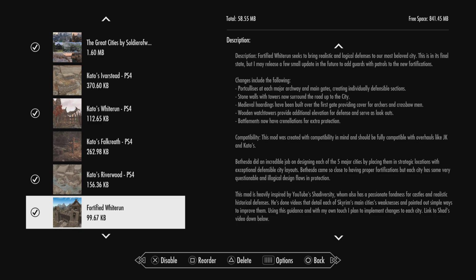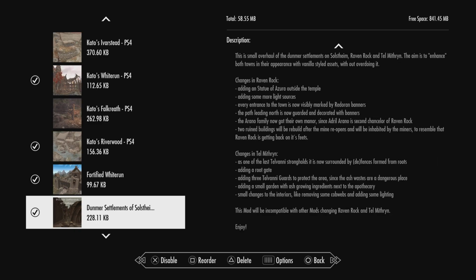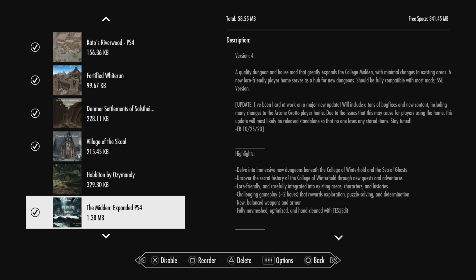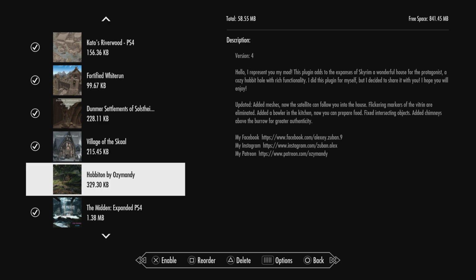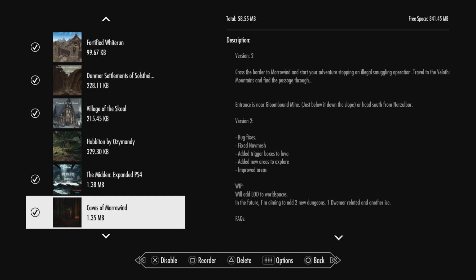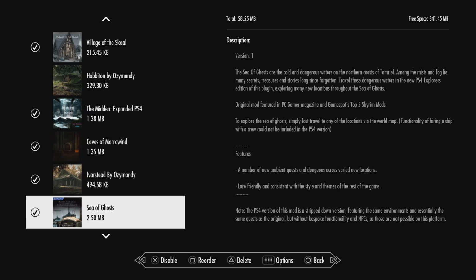This adds, well, like it says, fortification around the outside. We've got Dunmer Settlements of Solstheim. So this is for the DLC. Also DLC. This is a player home that I ended up getting rid of. It was a little buggy. The Midden Expanded. I actually haven't tested this out yet. This adds a whole new player home and quest and everything to the Midden underneath the College of Winterhold. It's another DLC one to enhance the caves in Morrowind.